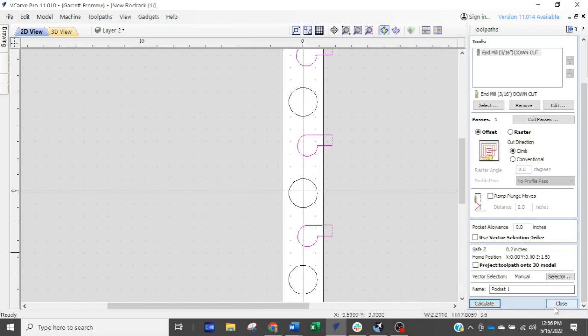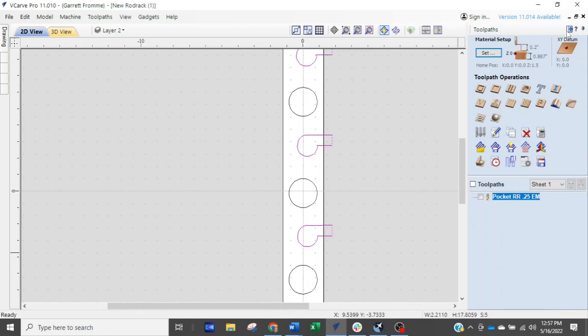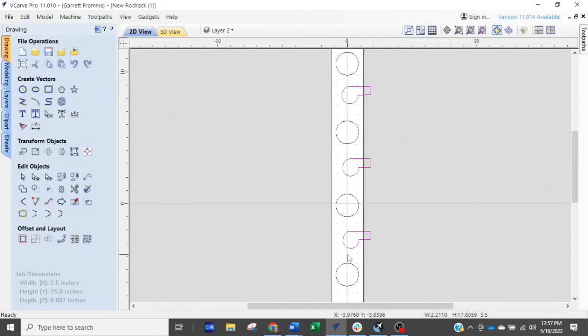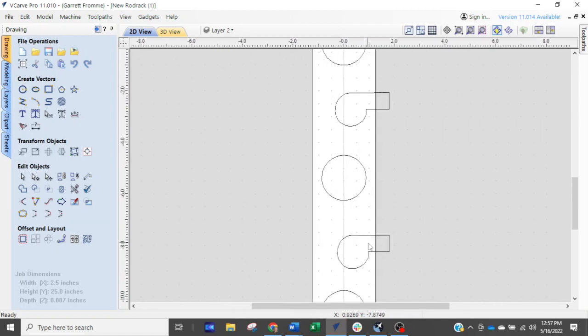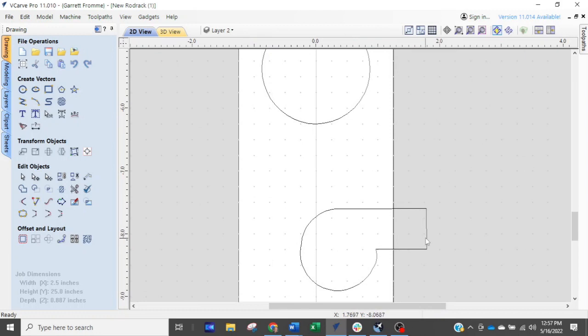So that doesn't work. So what we're going to do is close this. We're going to switch back over, and we're going to solve this problem for Jack. So I'm clicking out here to deselect these 4 or 8 elements. And I'm going to come down to this lower corner right here, just inside. I want to get rid of these lines. So we're just going to cross over them, and I'm going to hit delete.